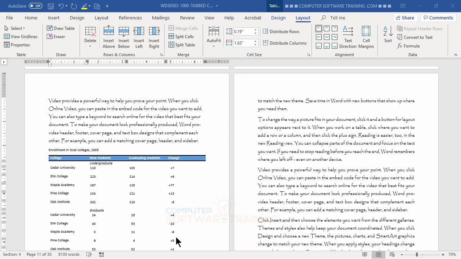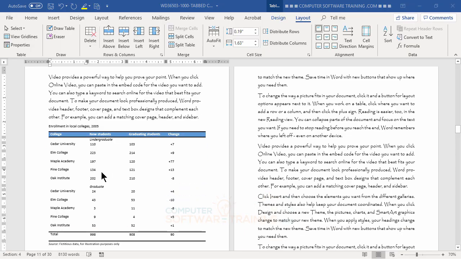All right, so what we're looking at here is, I guess, some fictitious colleges and how many students are new, how many are graduating, the change and so forth. Our data has nothing to do with colleges. Let's just say it has to do with companies, all right? So we want to show in this first column a number of different companies. We don't have to have as many here. We'll just have a few here to save some time. But we'll have our companies there.